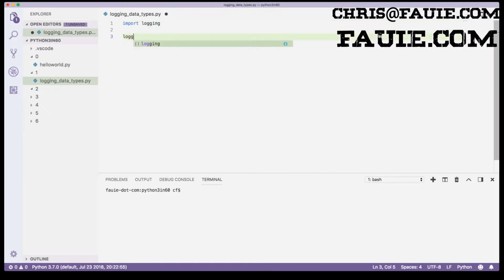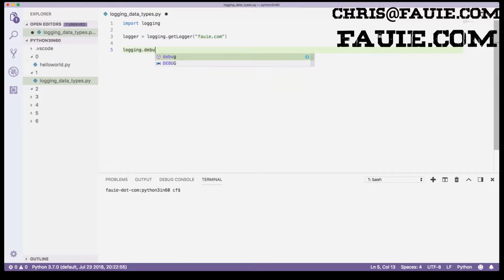And here we want to make a logger object. This logger object we can give a name, and that's what I want to do right now. Logging.getLogger, and I'm just going to give it a name, and I'm going to use, remember, that built-in name variable, so we can have something we can understand when we're looking at it. Now, alternatively, if you're building classes within your application, you can use a class name. So we'll just call this one Fowie.com logger. So let's do some basic logging to our output. So we'll send logger debug.